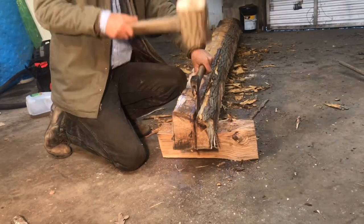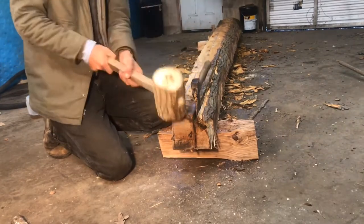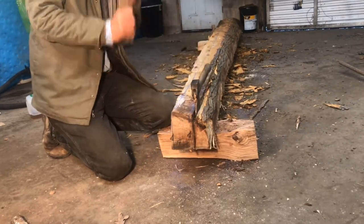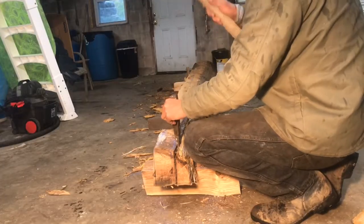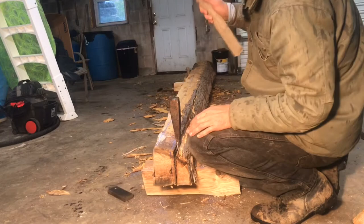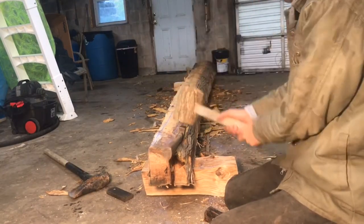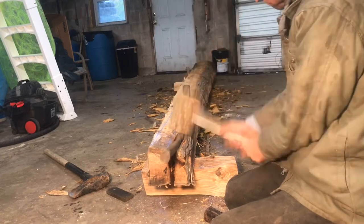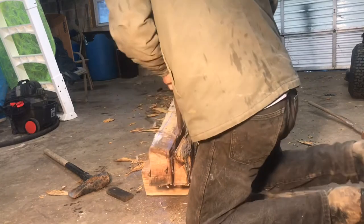The excess wood is starting to split off, but it's a long, delicate process that takes a great deal of care. I drive down the hatchet into a line just to break the wood fibers, and once I get far enough down — or when it's not going to split into the useful timber — I can start driving wedges in, and this will complete the split.